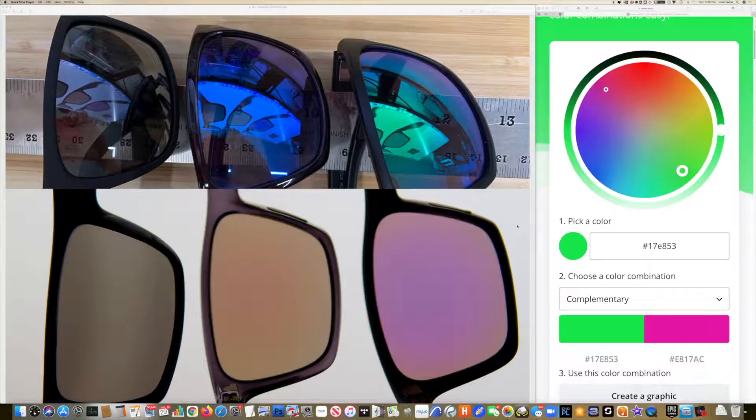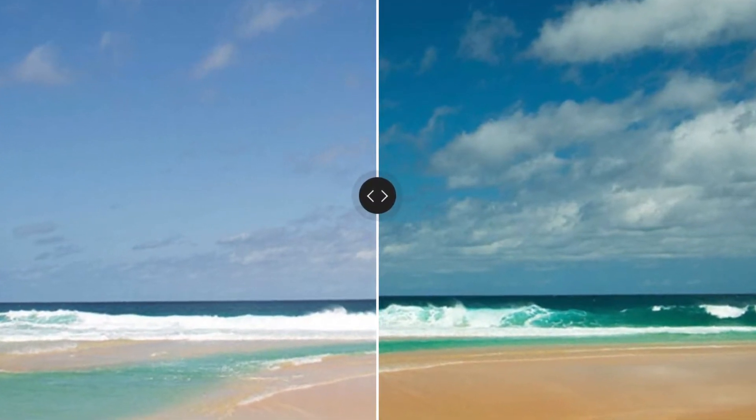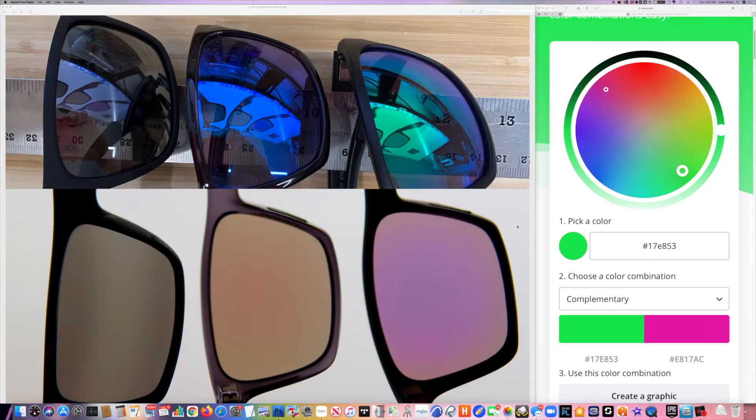The next example is a colored mirror over a neutral lens — like a gray lens that doesn't shift colors at all, with some sort of colored mirror. Maui Jim has exactly the same gray base tint available in three different mirrors. Their marketing literature is a little deceptive because it uses the same image for all the different gray mirrors and says they affect colors in exactly the same way — but that's really not true. The one on the left is their gray or silver mirror: basically gray with a little darker band at the top and bottom, which can help with bright light from above and below while keeping the center more open.